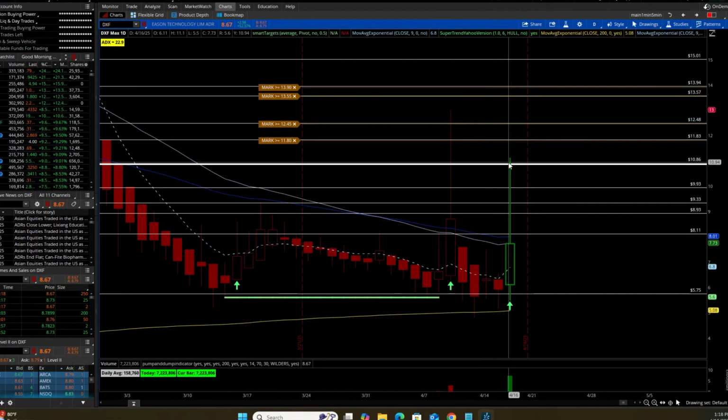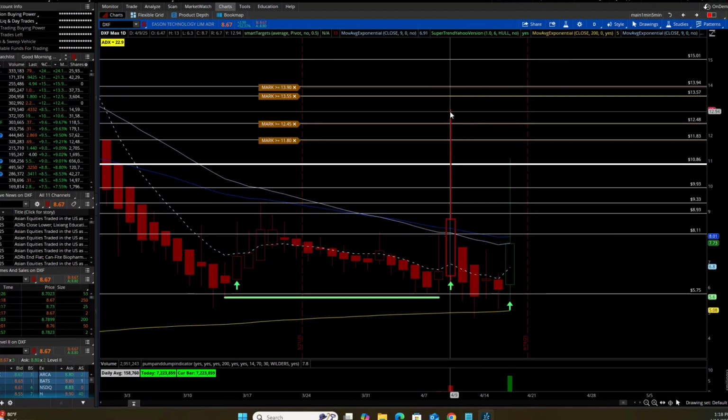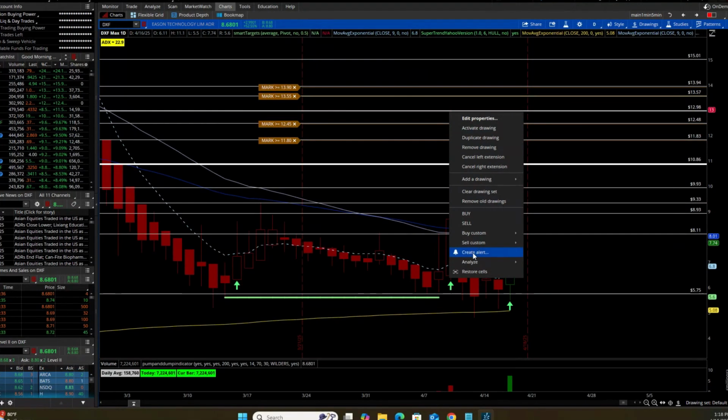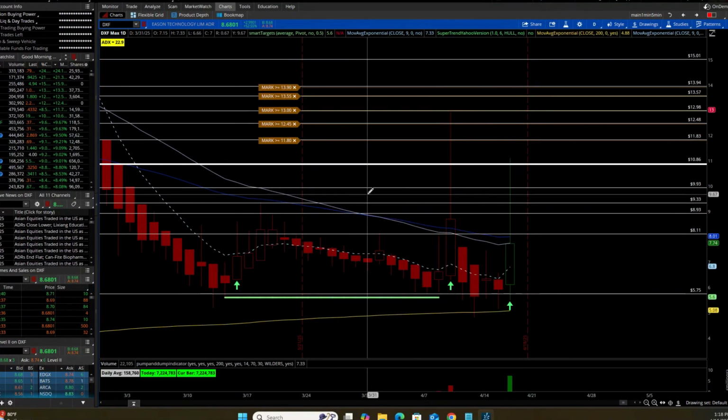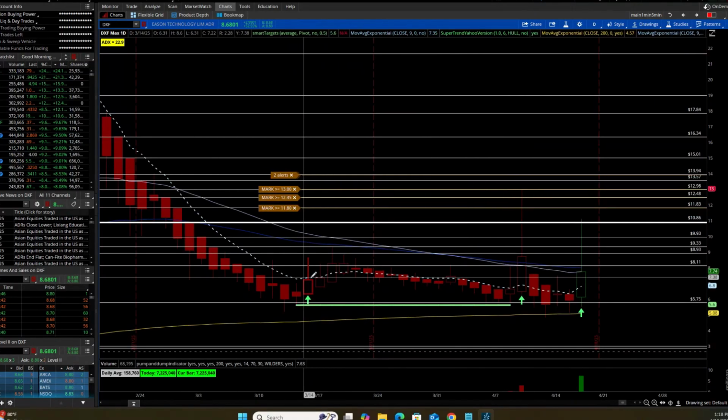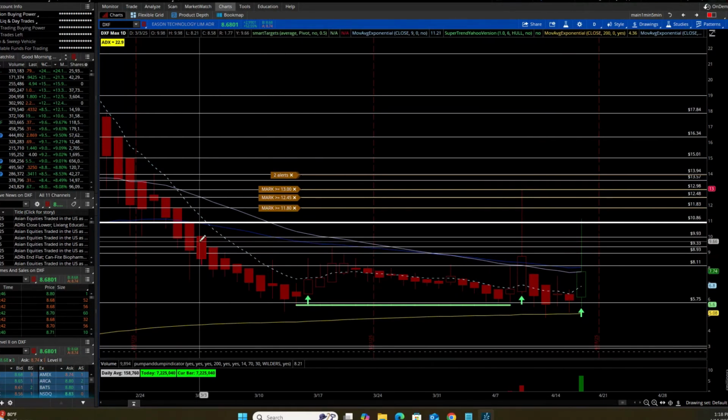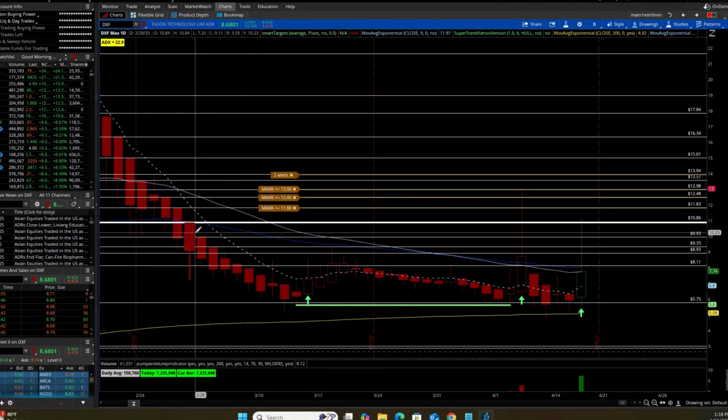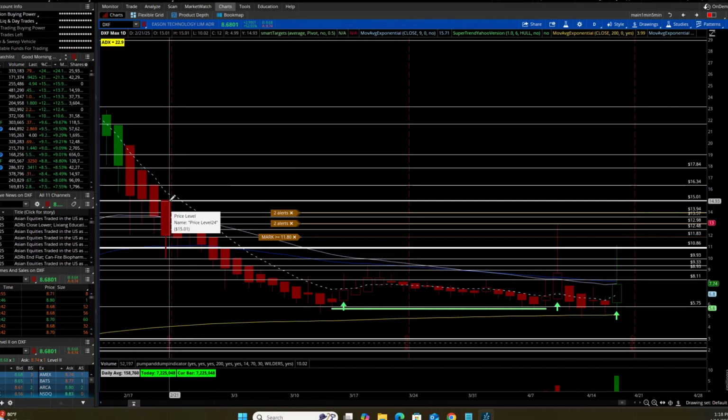Next, I'm looking for wick tops. I didn't mark it here. I'd probably put one right there. Mark that, and that will be at $13. And then I like to put alerts there. Now, if there's a long range of no wick tops and it's a long slide, sometimes I'll just mark the candle bodies. In this case, I kind of did because there was some range there, but you see how I was marking the candle bodies?